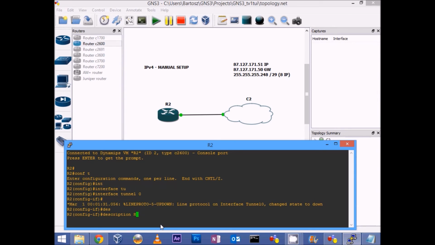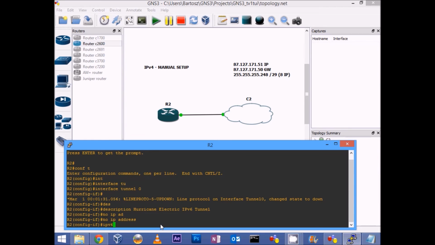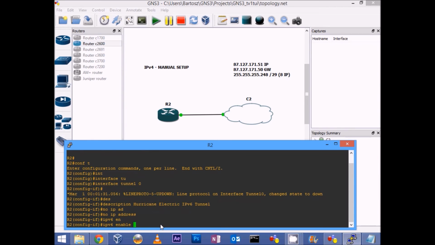Let's call it Hurricane Electric IPv6 tunnel. Okay, let's set no IP address. IPv6 enable.